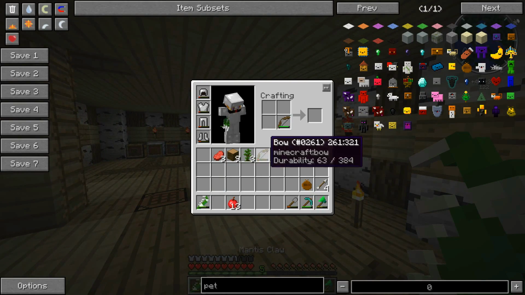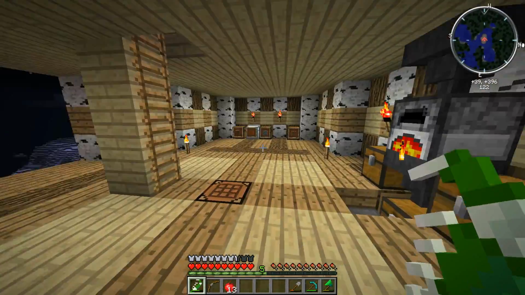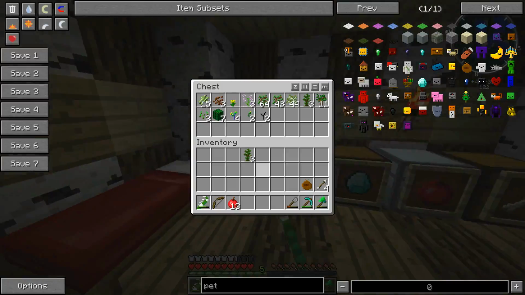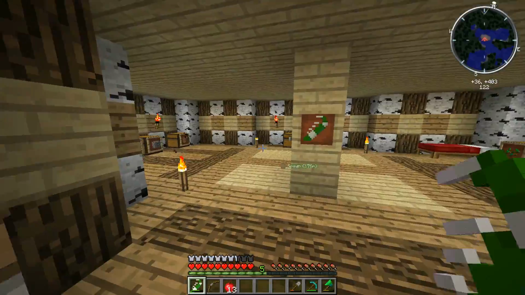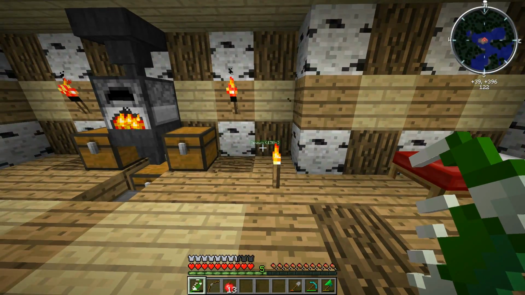Alright, let's combine these two bows that we got to get another one. Excellent. Add that meat in there. And add the extra wood into their respective chests, along with the trees. Alright. I'm tempted to plant trees on top of our house in a last-ditch effort of getting any sort of food, like apples or anything.